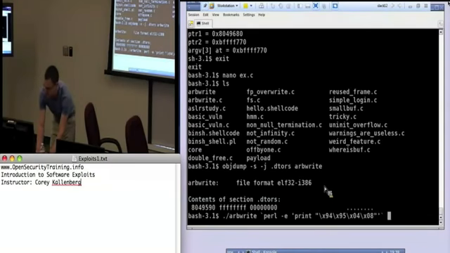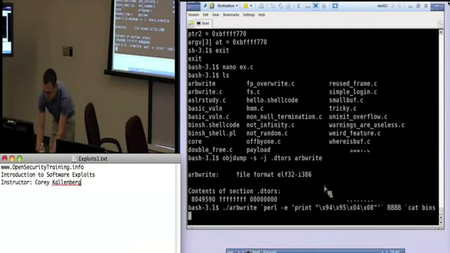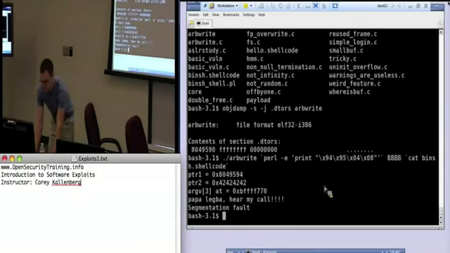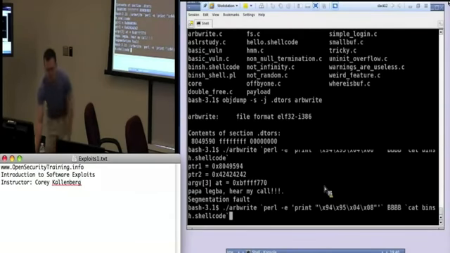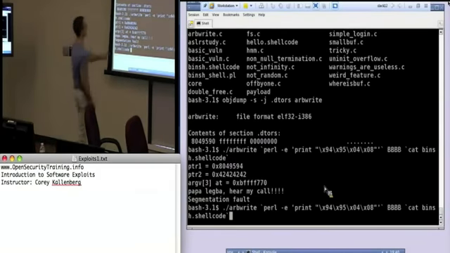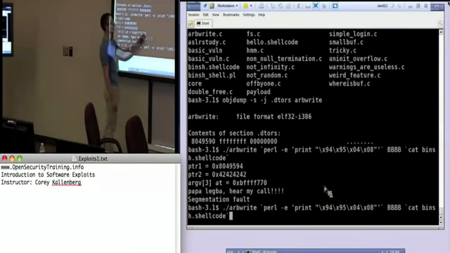Placeholder values. My shellcode. And I see that my shellcode is located at 0xBFFFF770.